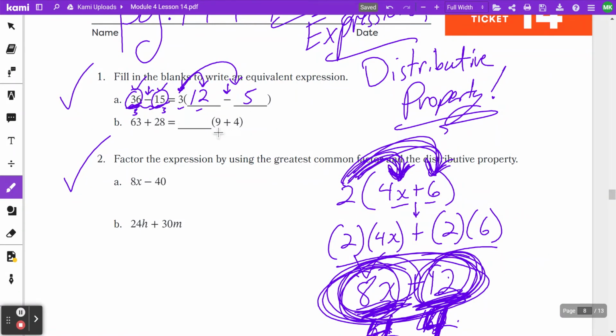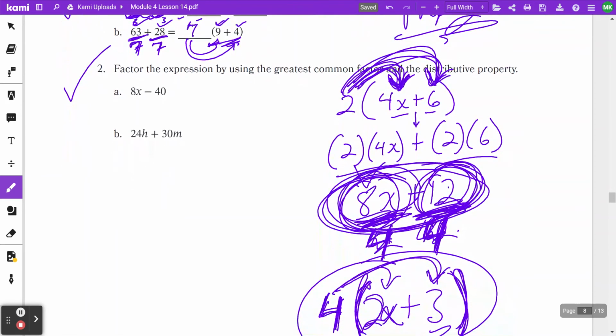Here they're saying we factor out something, but I'm left with a 9 plus 4. What they're asking is, what did you divide by to get a 9? Let's see. That must have been a 7. If I divided each of these by 7, I should wind up with these over here. So 36 divided by 7... actually 63 divided by 7, there's my 9, and 28 divided by 7, there's my 4. You want to check it? Just redistribute. 7 times 9, there's my 63. 7 times 4, there's my 28, and I am done.